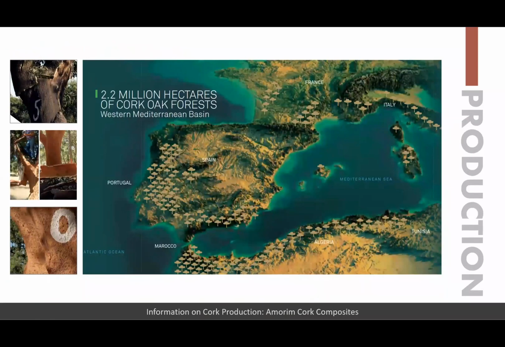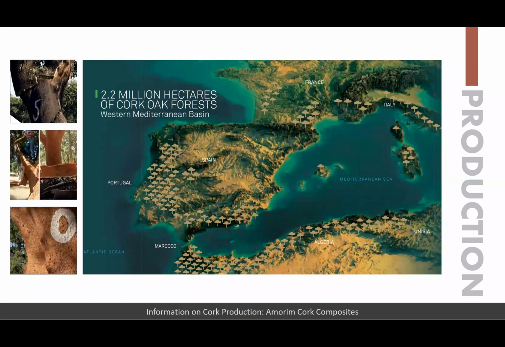So just about every tree has an outer layer of cork, but the cork oak is the primary source of most cork products in the world, including wine bottle stoppers. These trees primarily grow in countries that run along the coast of the Mediterranean Sea, where there's plenty of sunshine, low rainfall, and high humidity. The countries that produce the most cork include Portugal, Algeria, Spain, Morocco, France, Italy, and Tunisia.